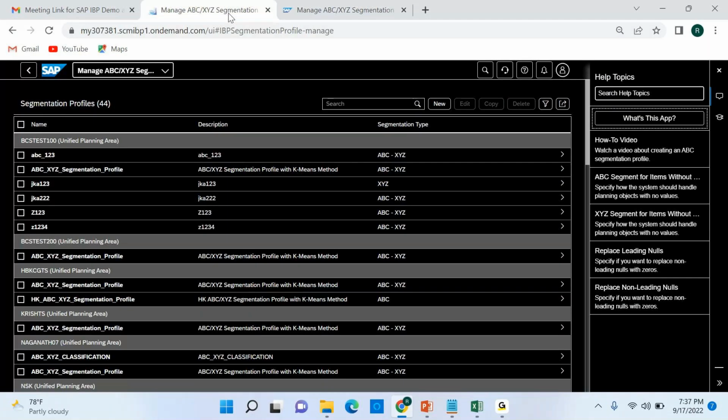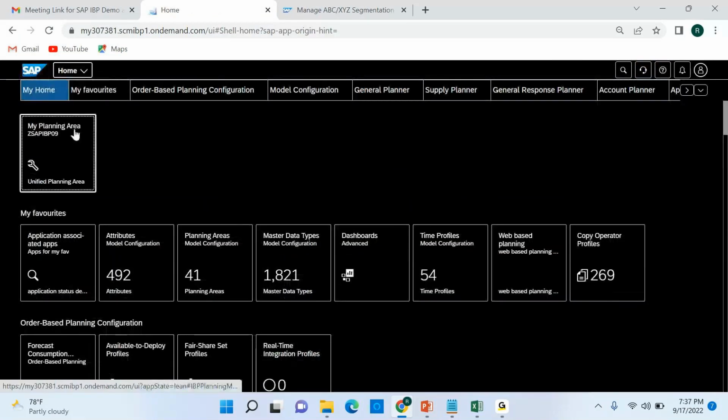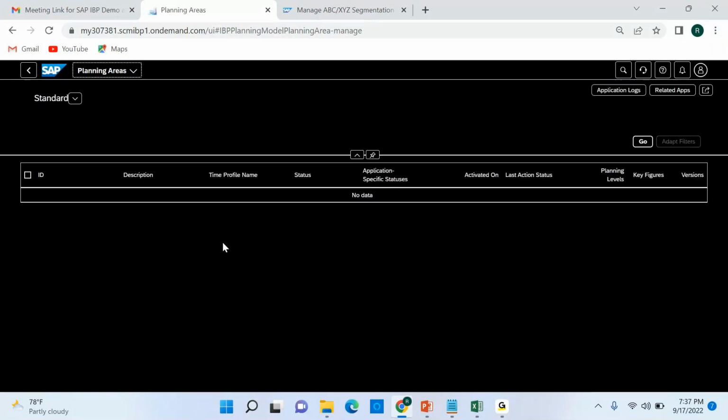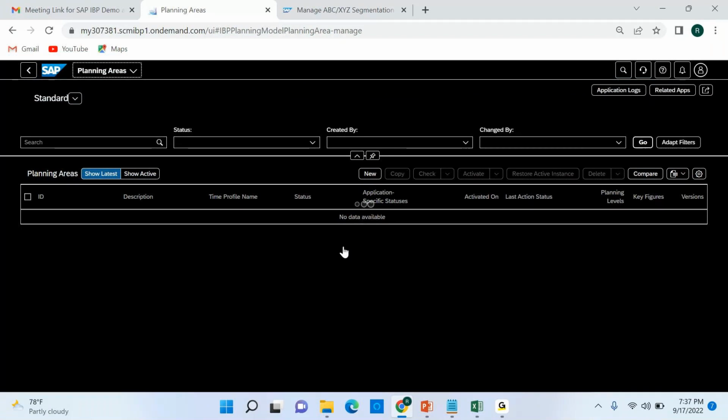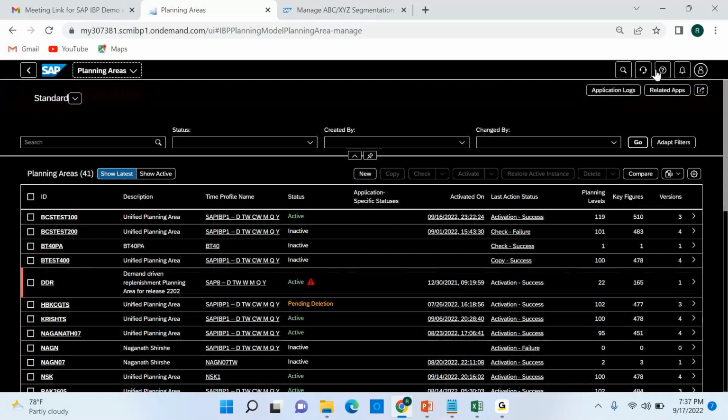Okay, so how about field-wise information? Yes, we also have it, which we generally refer to as F1 help in our older SAP offerings, people. For example, I'll go here. This is a Fiori app which speaks about planning areas. We will learn more about each of these functions, how they can be used, and so on.